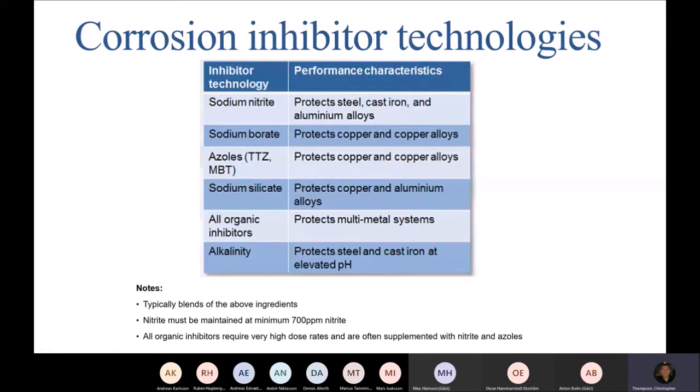If you're looking at the Nalfleet 2000 we mentioned the other day, you're still looking for sodium nitrate, but you're actually using the protection of silicate. So it's sodium silicate, which is actually protecting your aluminium system. But you are looking for the concentration of nitrate to tell you how much silicate is in there. Then we have the other chemical called Cool Treat AL, which is organic elements, which protects all of the systems, but it's a long life chemical, which is very, very expensive.